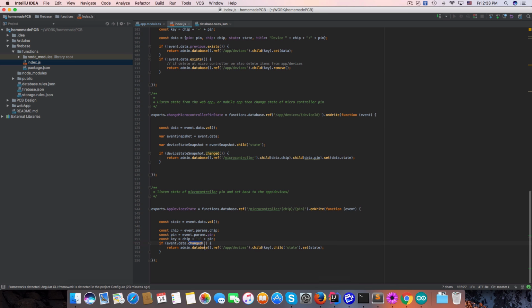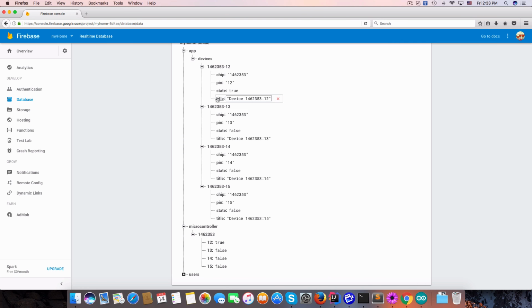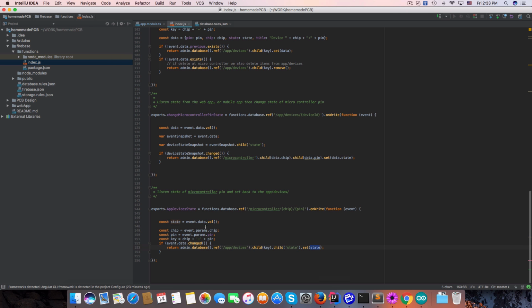We also change the app device and key, with key that is chip, dash, pin, and the state. That means we change the device ID, dash key, and state will be set to state. That means the current microcontroller pin state, and that's really cool.